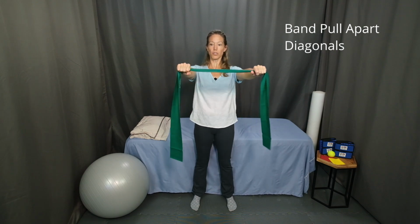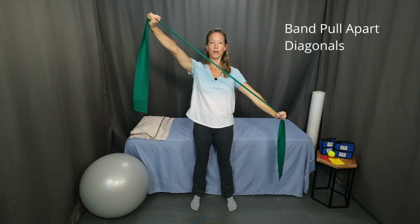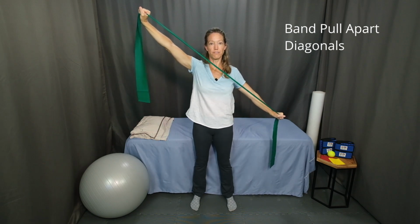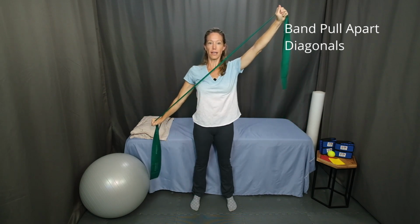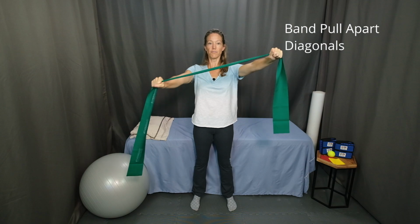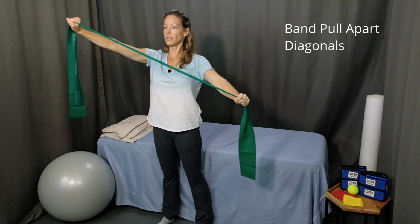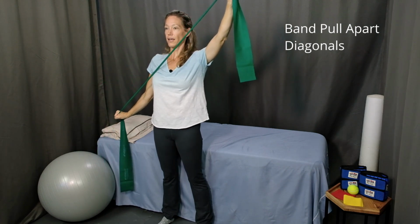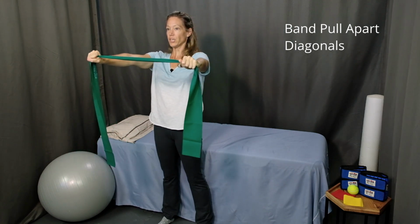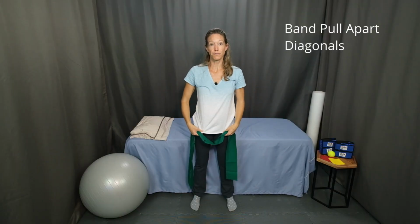Starting in the same position, palms down, hands just below your shoulder. Now pull the band apart at a diagonal, about 45 degrees. Return to the center, and now the other diagonal, about 45 degrees, and return to the center. Exhale as you stretch. Inhale when you return to the starting position. Exhale and inhale.